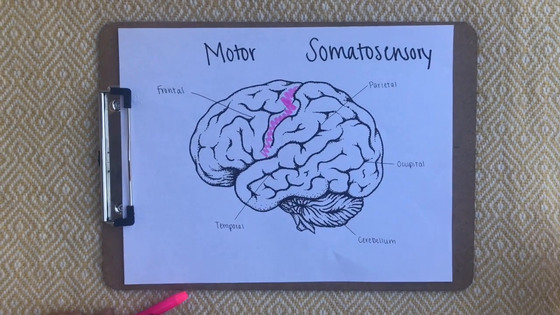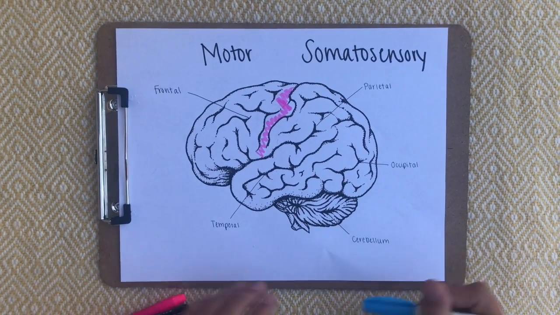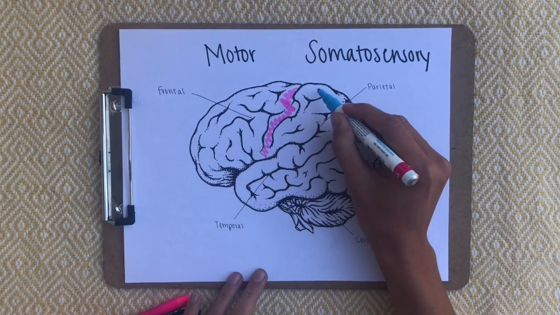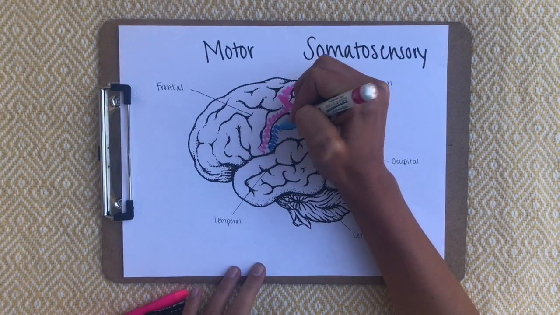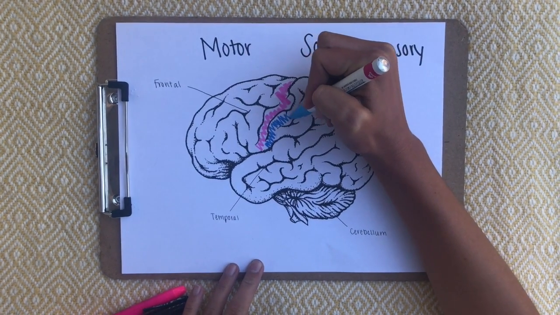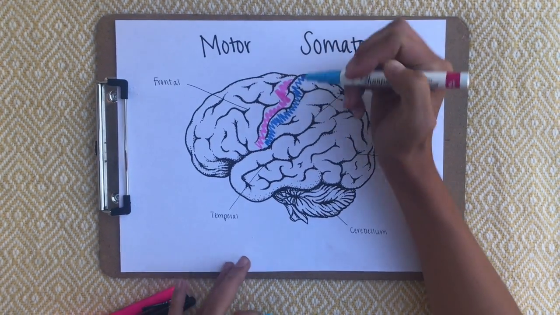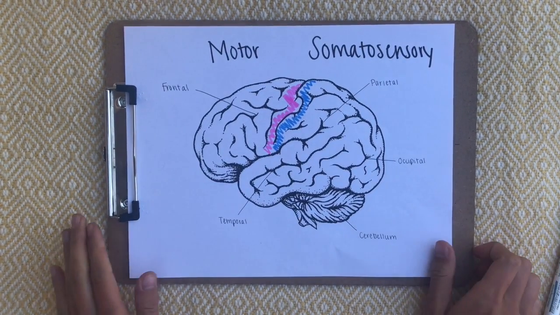The primary somatosensory cortex receives all sensory input from the body and is located in the parietal lobe of the brain along a bump called the postcentral gyrus. Its role is to process sensations from the external environment through touch, visual, and auditory cues. All of this information travels to and from the brain via neurons, which are specialized brain cells that extend into the body.